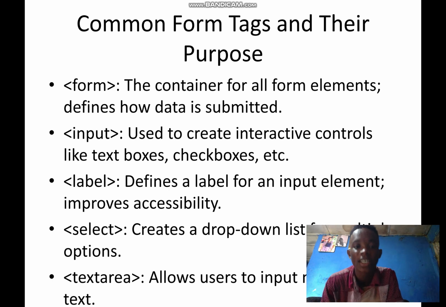The label is defined for an input element and improves accessibility. So we all know about label. The select creates a drop down list for multiple options. I arranged it within the web page where there are multiple options where you give your output about what is going on with the web page.